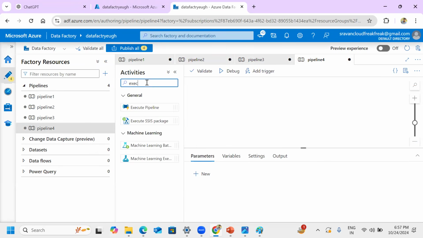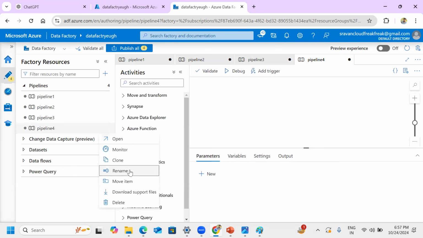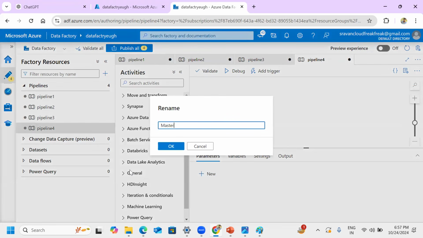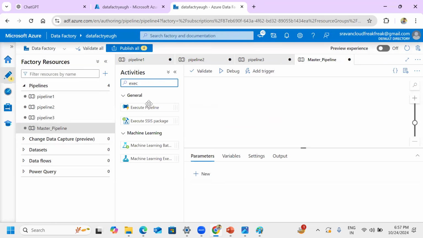In real time, we have a master pipeline. This master pipeline contains all the child pipelines using Execute Pipeline.